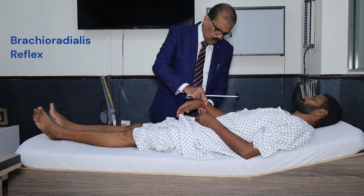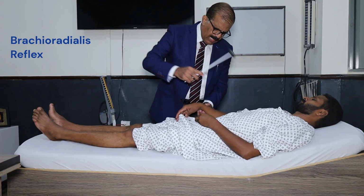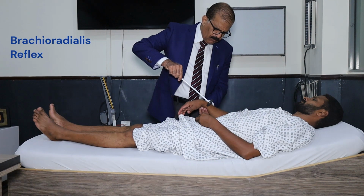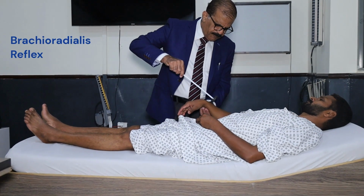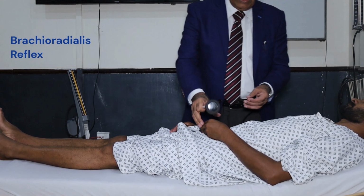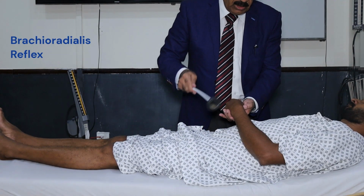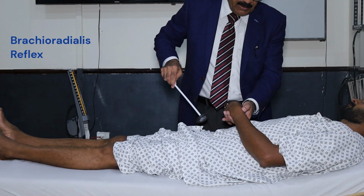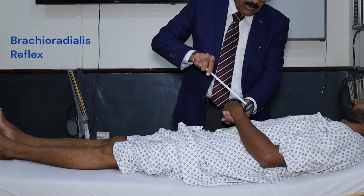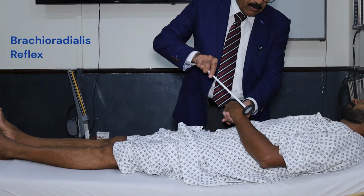I think the best way is to first locate the tendon. This one is the tendon, and I put it here, and then I lift it and do it. You see this movement? Try to be as gentle as possible. Typically we do it twice, like this. On the other side, this is the tendon. I'm first going to put it here and then slightly lift it. See this movement?